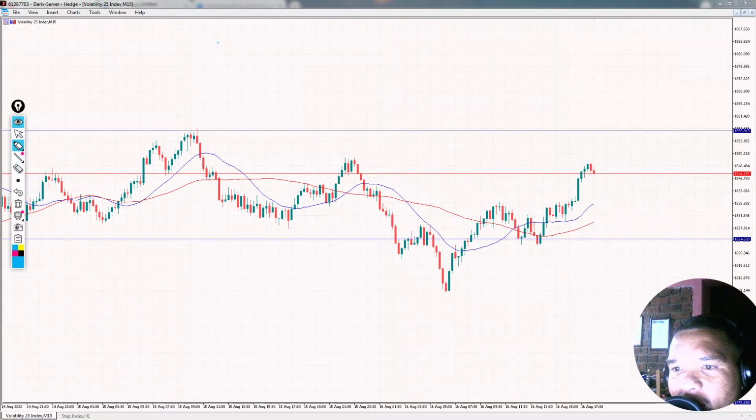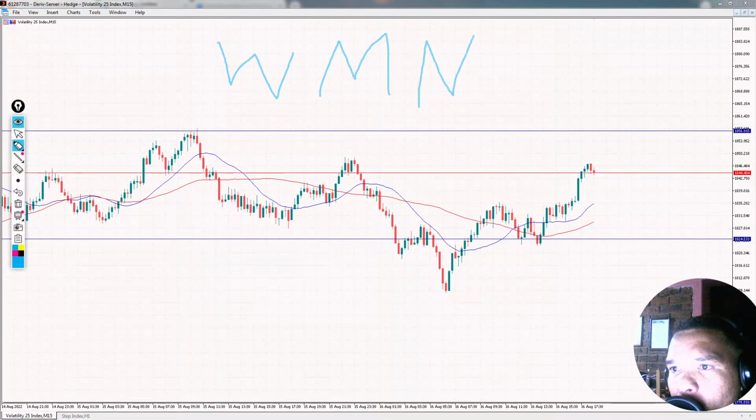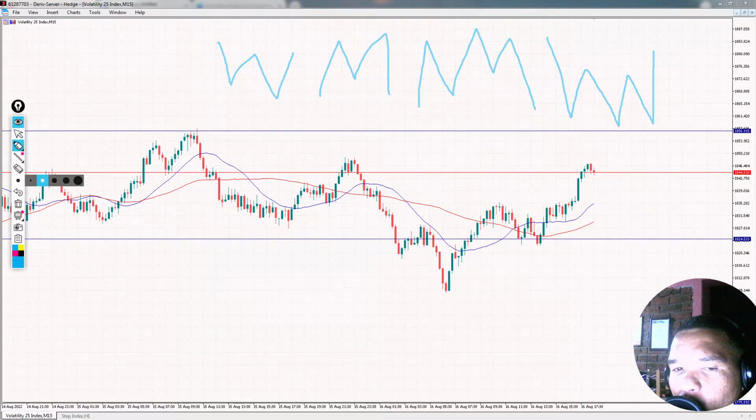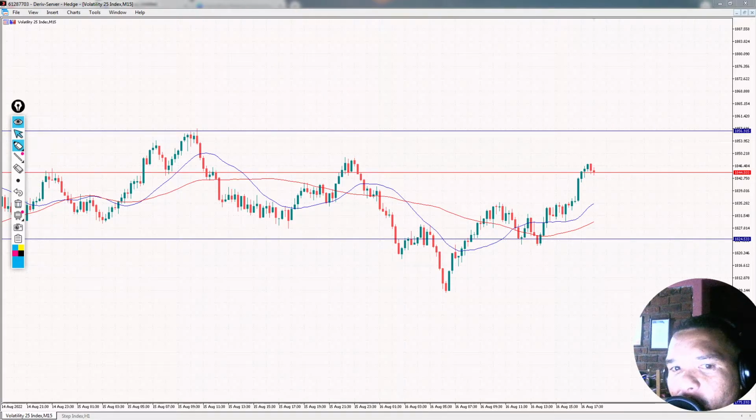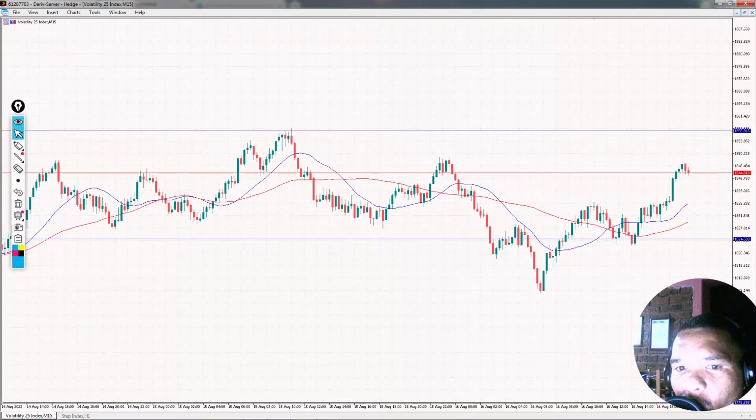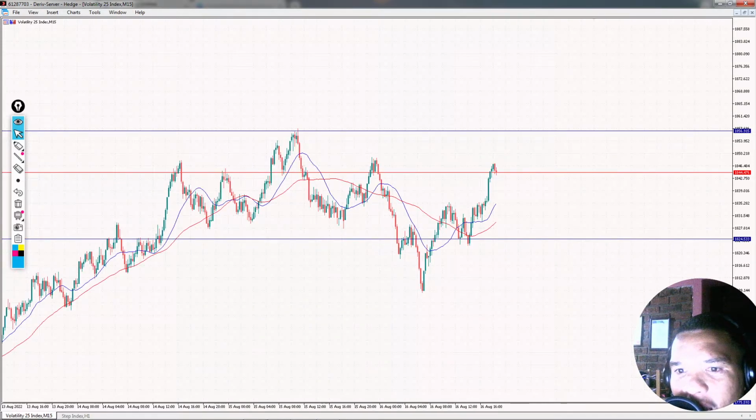So the most common patterns that we most likely will see are the W, our M, our head and shoulders, and our inverted head and shoulders. These are the 4 most common patterns that we will see in these synthetic markets. So what you guys could have seen right here already is that we have an inverted head and shoulders, right? So the pattern is the most common thing that you guys must look out for and wait for price to show you before you can actually take an entry on this market.